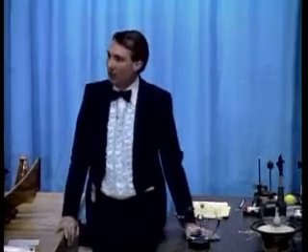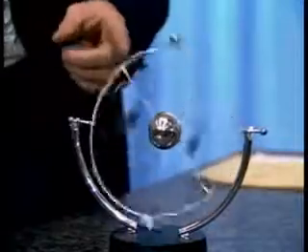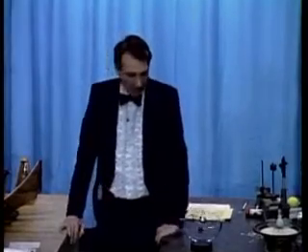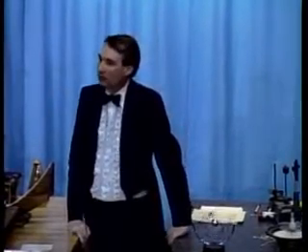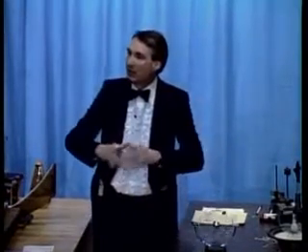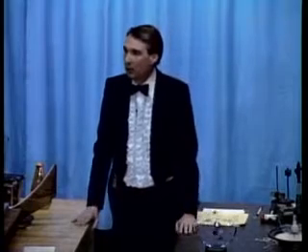Have you seen these? Where you will see these is in airport gift shops. If you ever go traveling, every airport gift shop always has one of these sitting out there going around, and it's really just a toy. You buy one and you put it on your desk or somewhere at home and just watch it go back and forth. But you notice it, in fact, is exhibiting chaos. In fact, it's exhibiting both periodicity and chaos all at once. Because you notice the outer ring is moving back and forth in a perfectly periodic way, whereas the inner ring is in a very complicated motion. And so we have both things going on all at once.